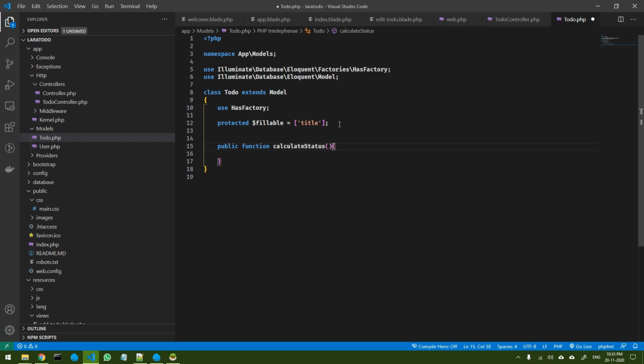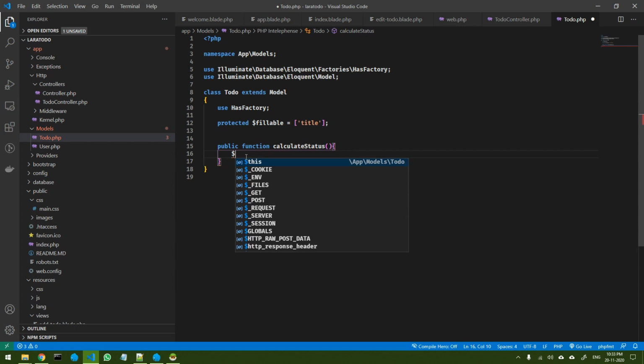So we have just added a function called calculateStatus. Any business logic we always add inside the model and not in the controller. We could have done this easily in the controller also, but business logic is preferably added inside the model. Now once we have this, we can run our query. The query is going to be very simple. We are going to find out how many total items there are and how many items are complete. It's very simple. Let's say total.